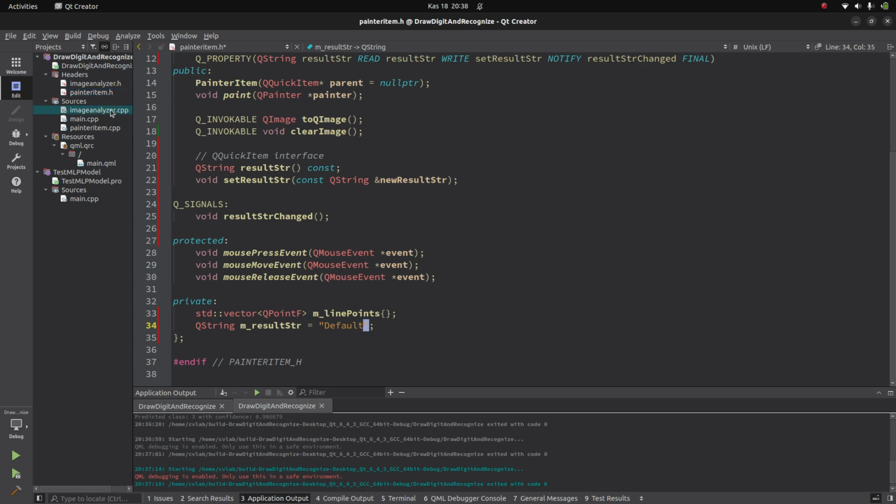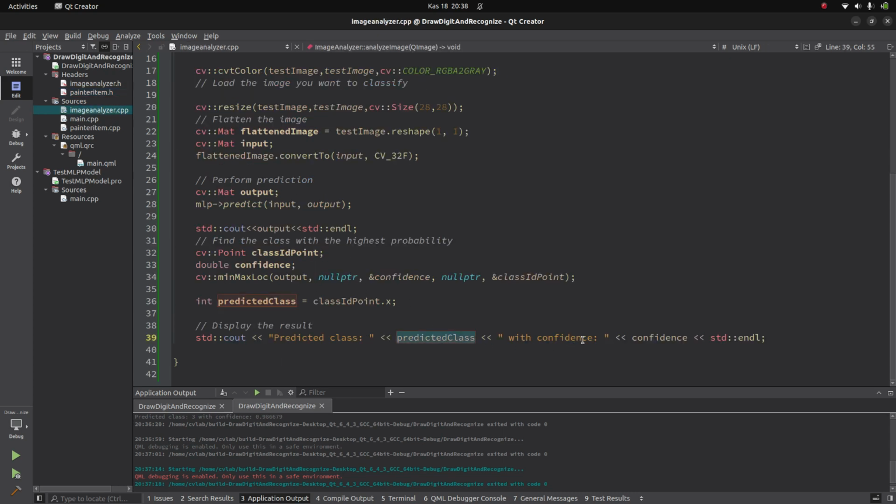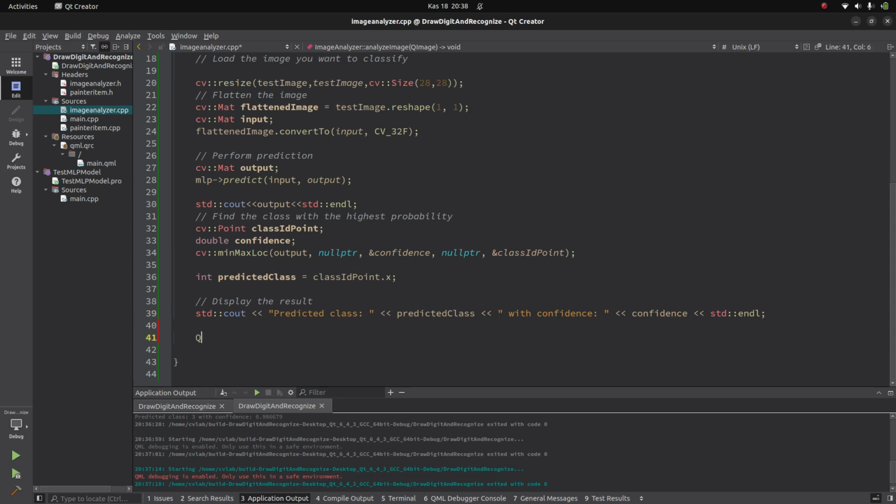What else? In the image analyzer, at the end, this predicted class should be set. So just create a QString result equal to the recognized digit.